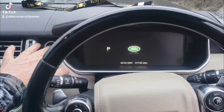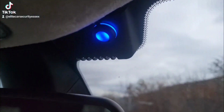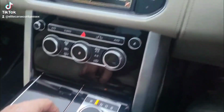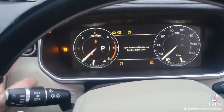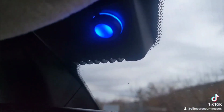How the immobilization works. So the tags are in range, alarm disarmed. You can start the car. But as soon as you select gear, it turns itself off and activates another layer of immobilization. Now you need to enter your PIN code to disarm. Wait for 2 flashes. Now you can restart and drive away.